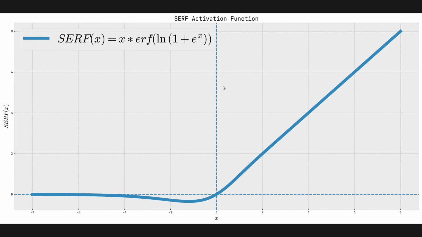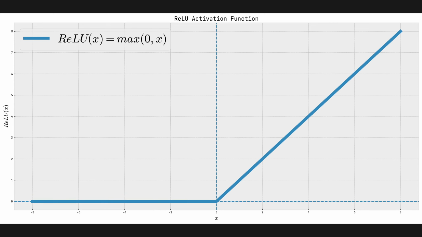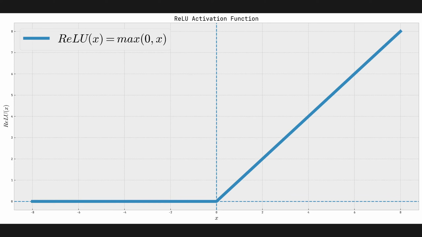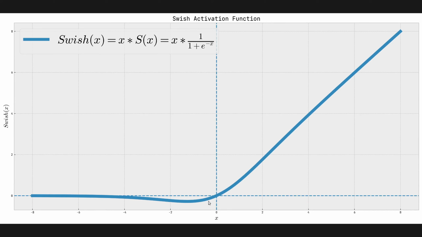For positive inputs, we're going to get positive outputs, or unique positive inputs are going to be mapped to unique positive outputs. But in addition to that, even for some of the negative inputs, we're going to have negative activation values. And that can be advantageous, at least over ReLU here, because not everything is zeroed out. We're not suppressing all of the negative inputs. And this is similar to Swish in a way, right? Even in Swish, we have this little dip here, and that allows for mapping some negative inputs to negative outputs. So they're not going to be suppressed or zeroed out.